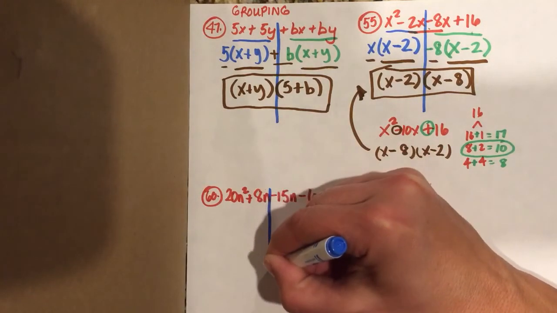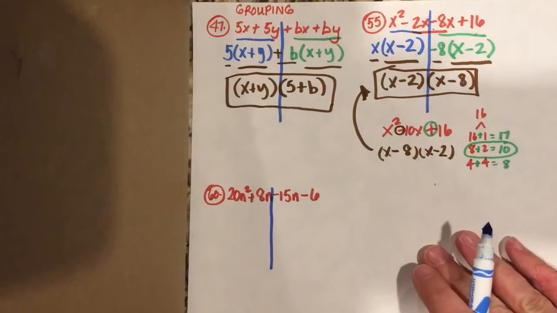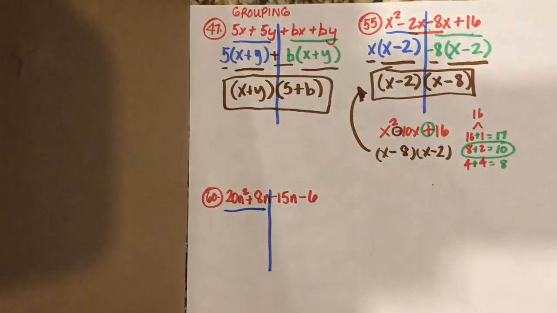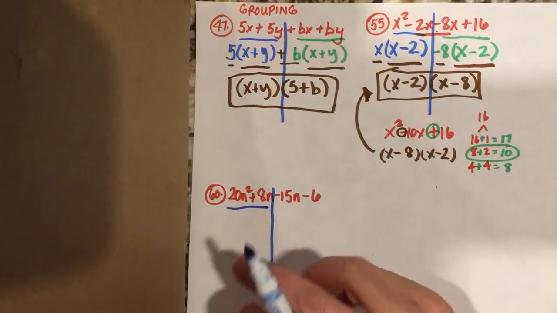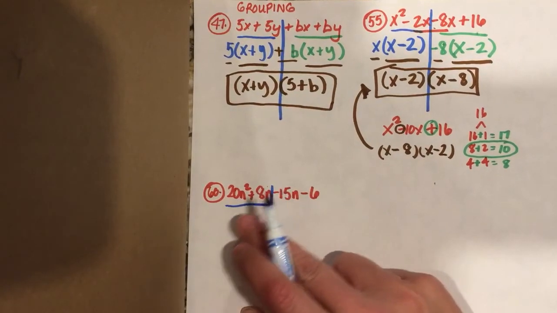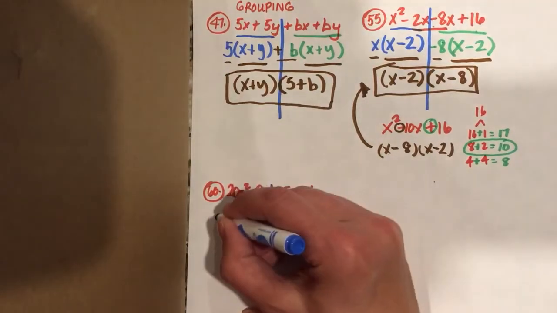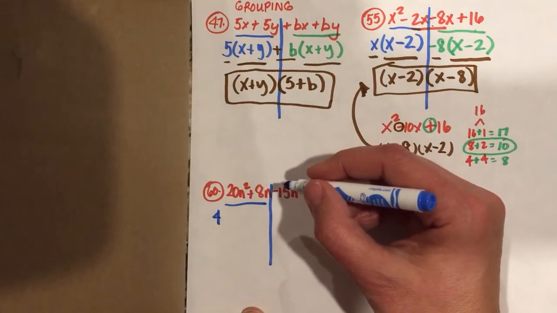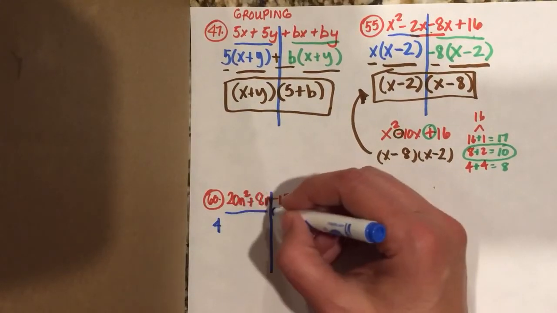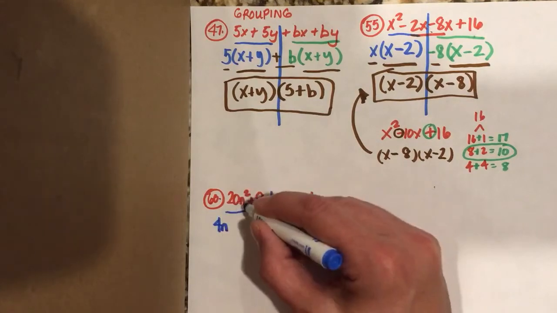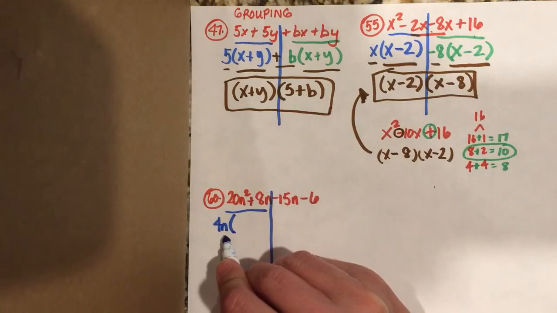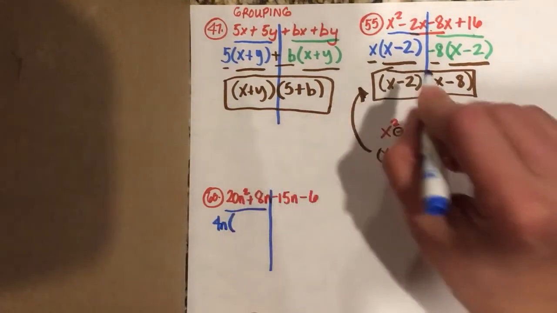So for me, I always write the line down the center so I can identify my two groups. Well, my first group is going to be 20n squared plus 8n. And here's what's unique about this one. I look at my two constants, 20 and 8, and I have a greatest common factor between these two, and that is 4. 4 does go into both 20 and 8. However, I also have a variable that's common to both of them, and that is an n. I've got one n at least present in each term. So not only am I factoring out a constant, I'm factoring out a variable as well. That's what makes this one different than the other two we've done.